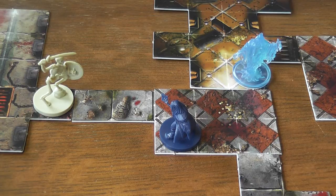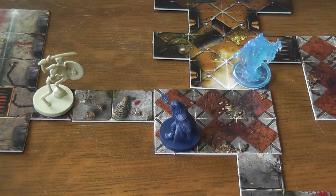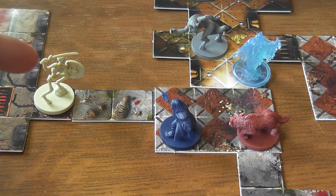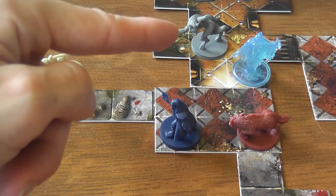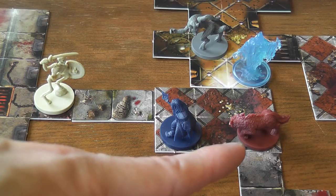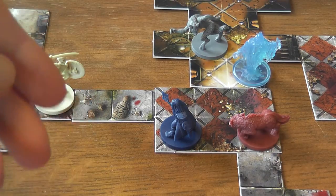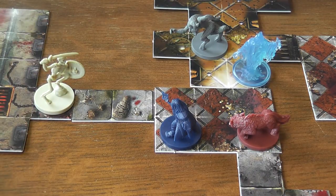Once you decide the scenario you build the dungeon following the scenario instructions using tiles that look nice and are fairly sturdy, though pretty thin. Each player has only three types of characters. The necromancer uses skeletons and revenants, plus a supporting minor character — the skeleton hound — not as important as the other two. The dwarf player has two types of dwarves with slightly different abilities and also a pet, the mastiff, again a minor supporting character. So you do not have a huge variety of characters, heroes, monsters, or abilities to choose from, because both dwarves and the two undead types play very similarly to one another — there's a bit of a limitation there.